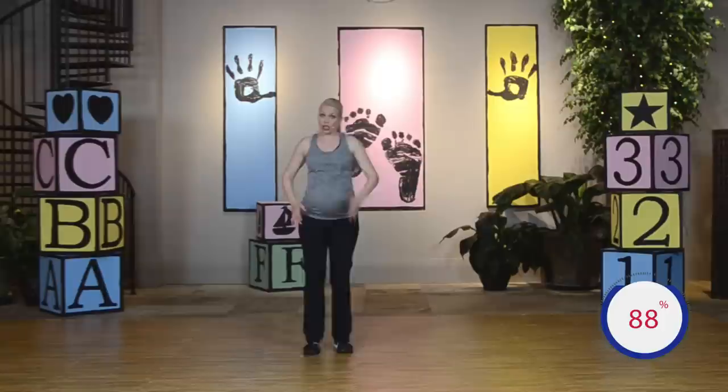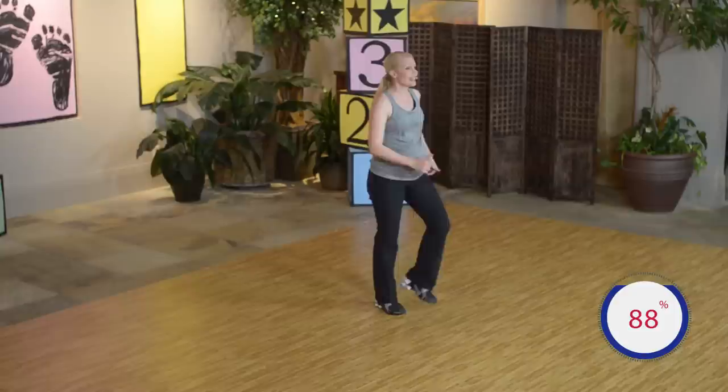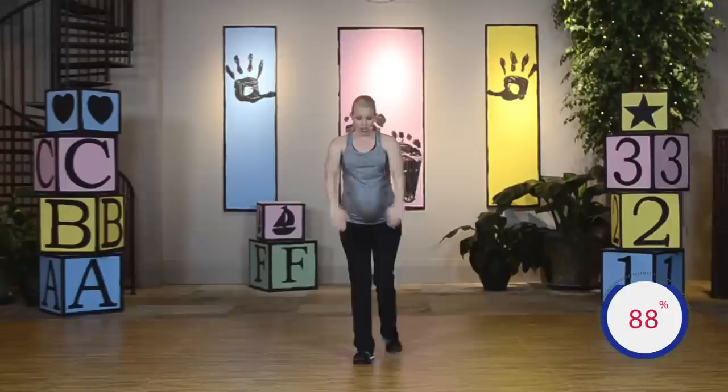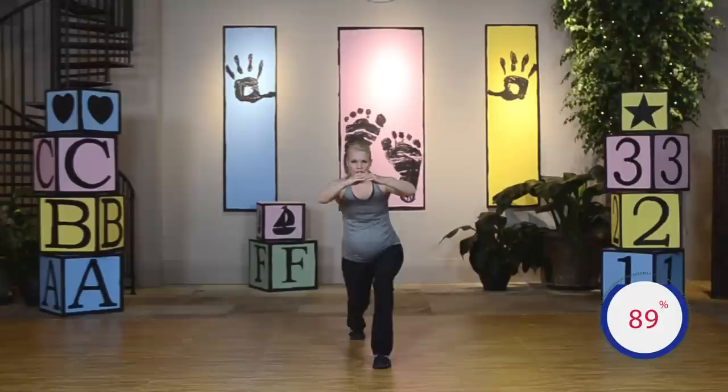We're marching right now. I want you to think about stepping back for a lunge. Small at first. All right. Step back, and back up. Back, hold, back up. Good. Now I'm putting my arms in front of me for balance. Good. Now remember, you don't have to go down very deep. Just make sure you take a step back, front knee not shooting past that front toe. This is hard, I know. Kind of challenge your balance a little bit.